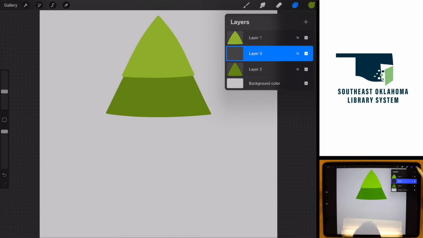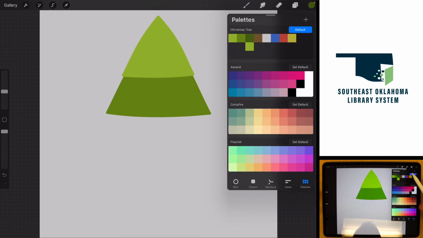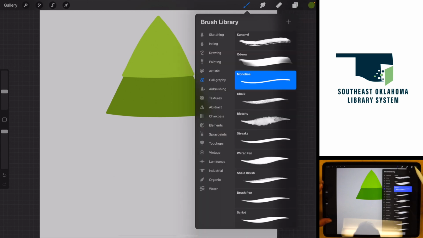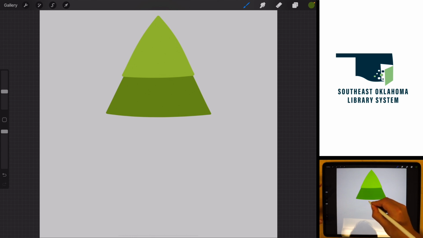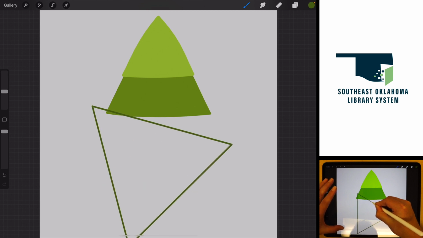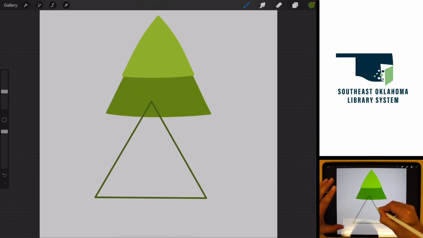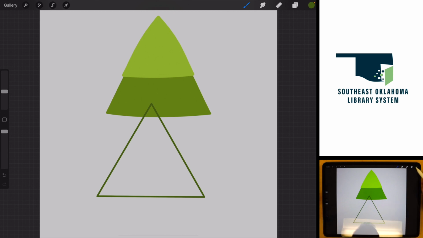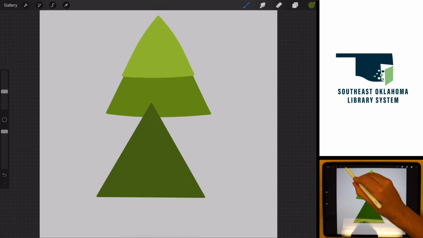And for this one, I'm going to use this darker green. And let's just do another triangle. Give that a try. Let's drag it in and fill it in there.